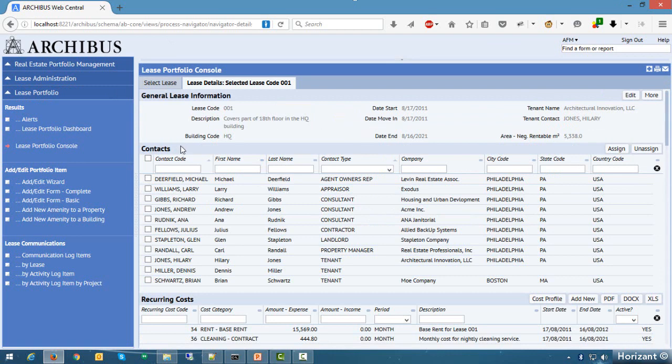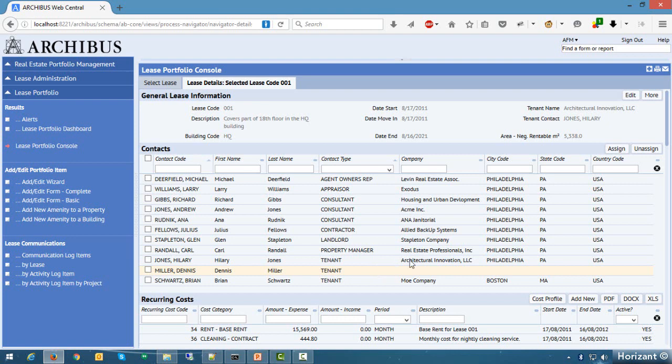With that being said, there is the Contacts tab down below. These are our contacts. There has been a change inside ARCHIBUS in the newer version where we can add a contact to multiple corresponding leases if we want to. Contacts could be things like your landlord or your tenant that's occupying inside there, or maybe you have a property manager whom you're referencing and you want to store their contact information. This is where you would do that.